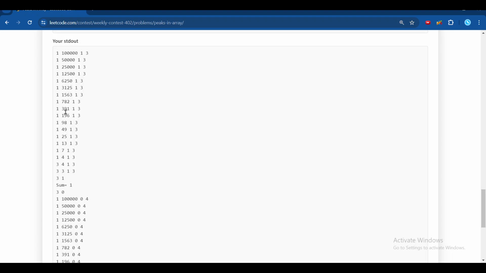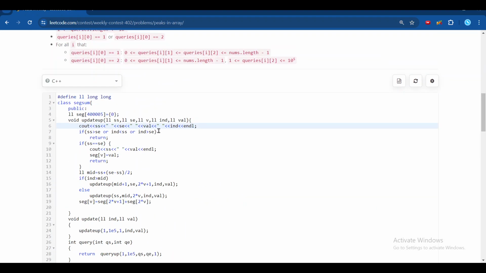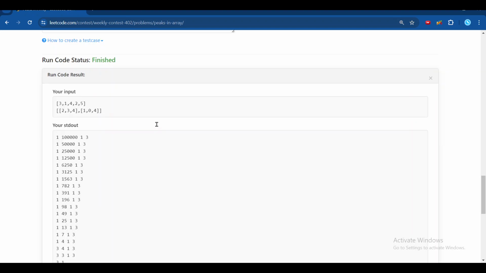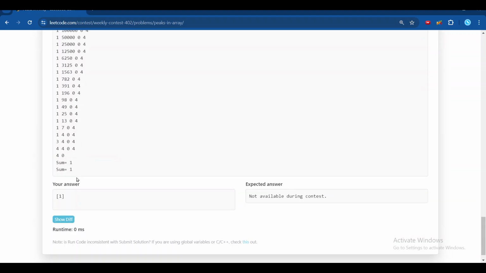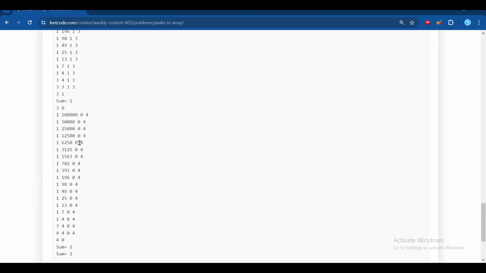1 1 5 1 3. 1 4 1 3 1 4 1 3. 3 4 1 3. 3 3 1 3. It is right. 0 4.